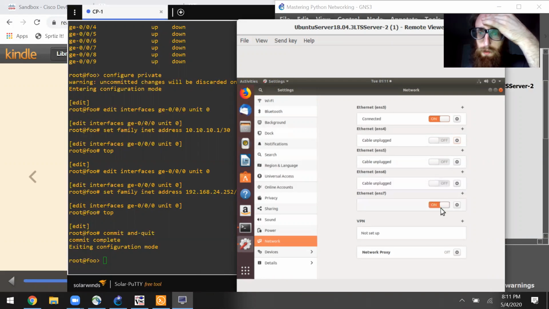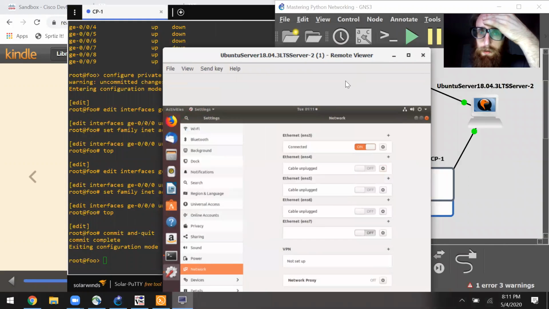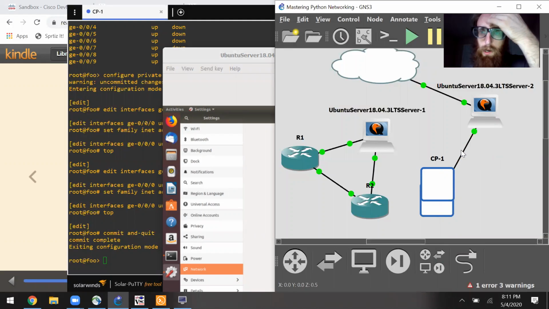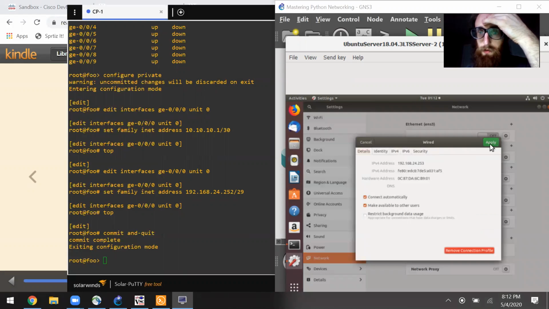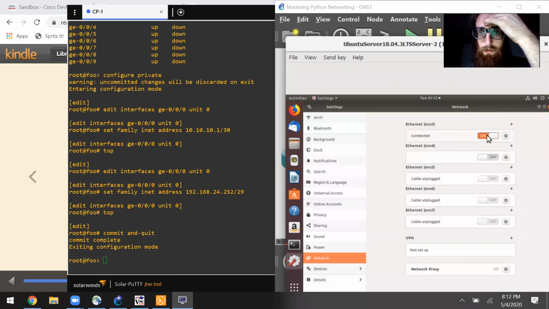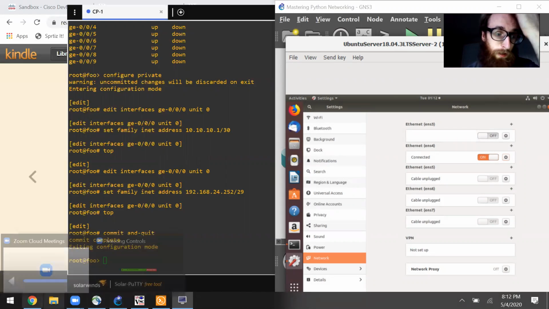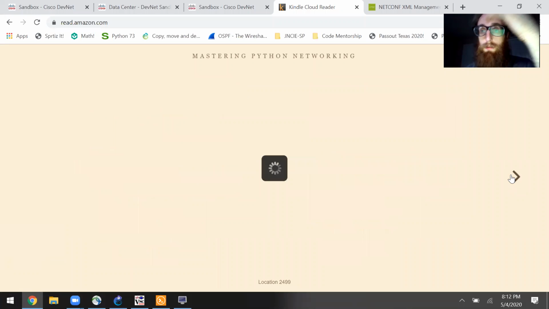So, okay, it looks like only one port can be connected at a time. I guess it's not a big deal to not have internet access when I'm configuring here, but it's just kind of lame. But it's not a showstopper, that's for sure. So let's just have it like that, and whenever I need this to run, I'll just flip it over, but of course I'll need to remember to do that. Maybe if I get rid of this connect automatically. Okay. All right, well, I guess that's the best I can do. So yeah, I'll need to remember that.